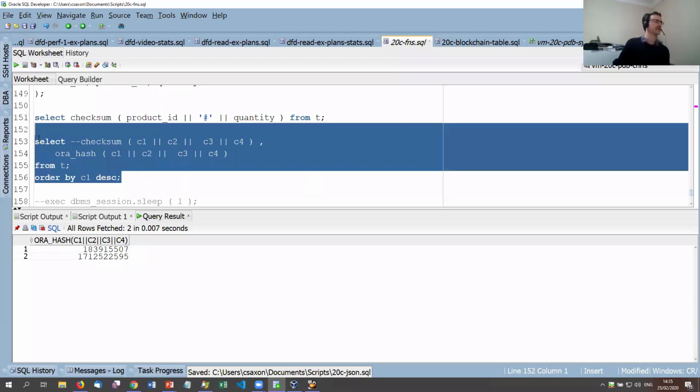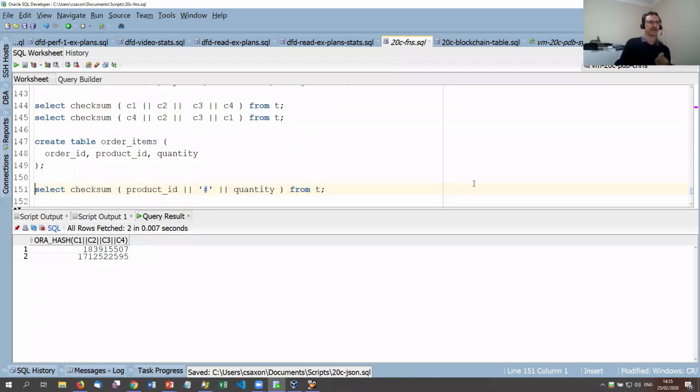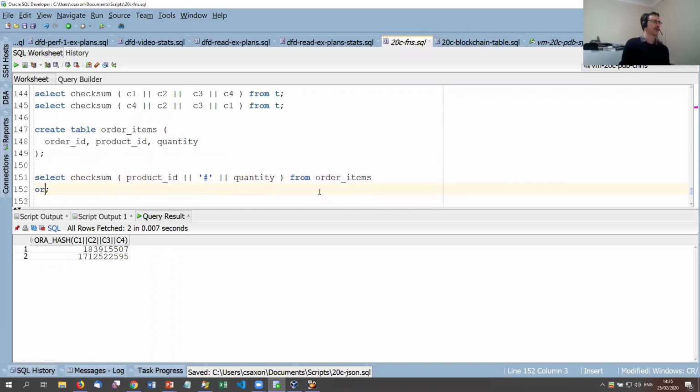So I'm still not sure what you're saying, David, when you say, okay, for one by one product, but for checksumming a basket. So if we've got our order items, group by order ID, all the rows which have the same order ID then get put into that checksum. Maybe if we stick some data in here, it will help.